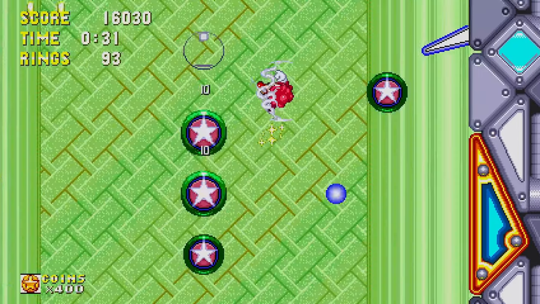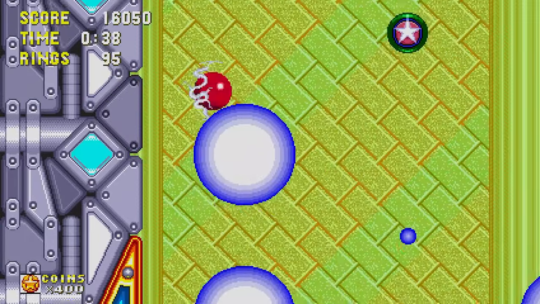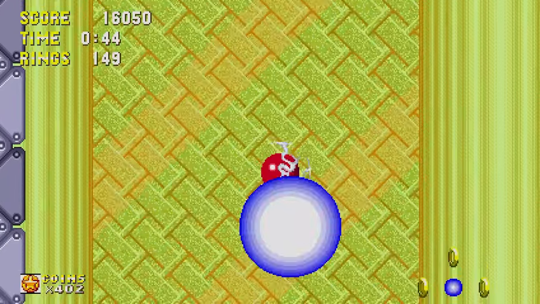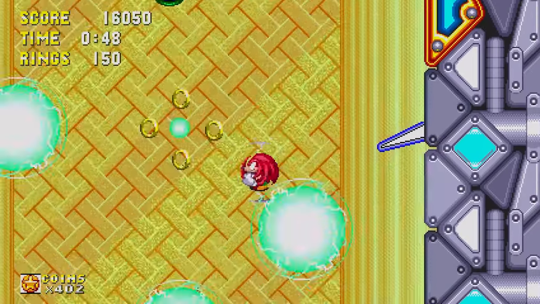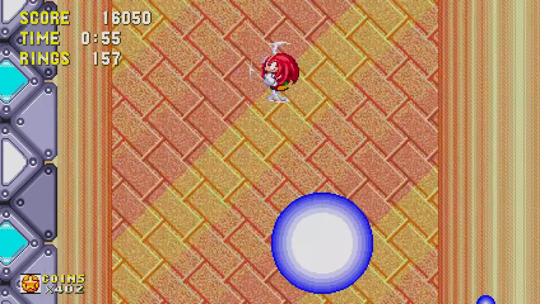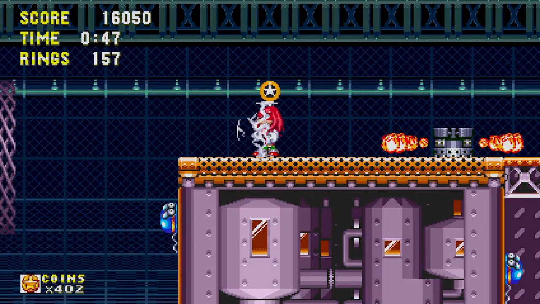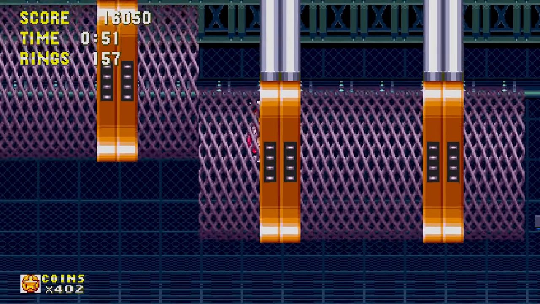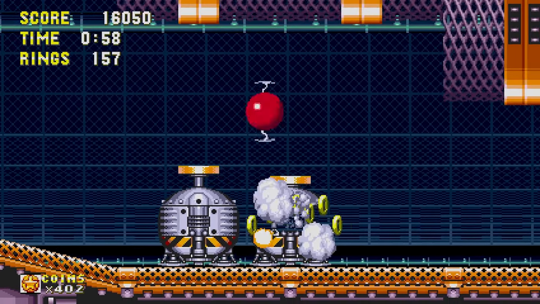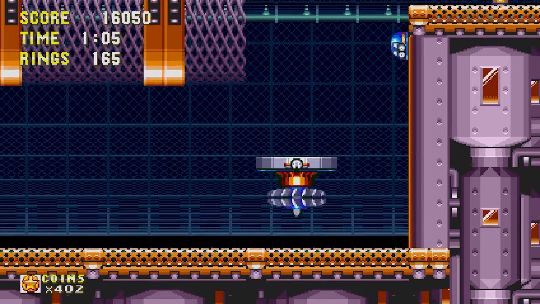We need to go up there. Oh no! Get the hell up the Knuckles! We need to dodge the wall. Wow! We had a lot of rings! Get up there! Knuckles! There we go! Wow, we got a lot of things in there. Okay. These four rings, I guess. Oh no! You know what? I'm gonna.